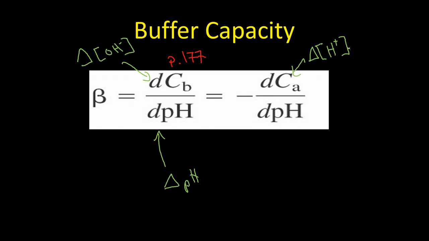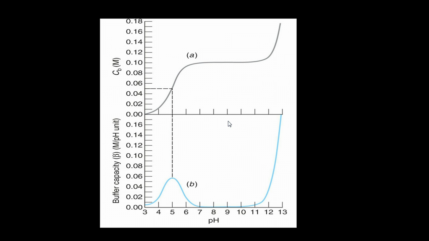Okay, so what this is telling you is that you can add a lot of acid here and have a very small change in pH. So basically, as your buffer, you want a large buffer capacity. A large buffer capacity tells you that you can add either a lot of acid or a lot of base and have a relatively small change in pH. From your textbook, there's a picture that shows this graphically. So this is a pH buffer. You can see here are two plots of the same.